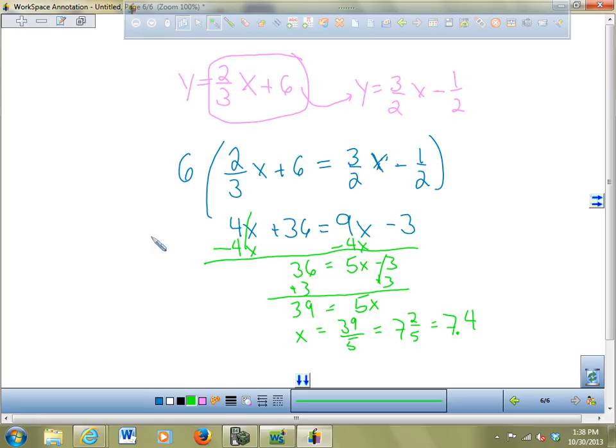How would I find the y coordinate where they intersect? Yep, I take that number and plug it back into either one of my two equations. If I did it right, I should get the same thing. I'm not going to do that part, but that's what you have to do for the problem of the week. First you find the equation of the line, then you find where they intersect. Once you find that point of intersection, you should be able to put your compass point there and circumscribe the circle about the triangle. So it's pretty complicated.